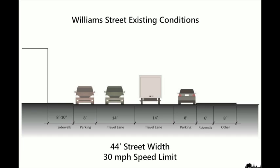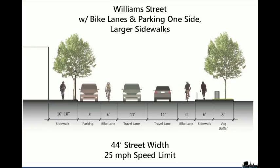So in this case, William Street, which I just mentioned, is a wide street. It's 44 feet wide and it's only 2 lanes. It currently has parallel parking only in certain sections. So you have a great deal of William Street that's a 44-foot wide 2-lane street. So what happens when you have an extremely wide 2-lane street? Do you pay attention to the speed limit? Typically not. You go as fast as your car wants to go in many cases, and creates a lot of dangerous conditions.